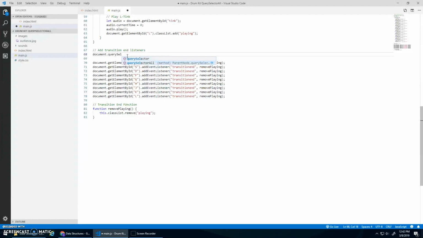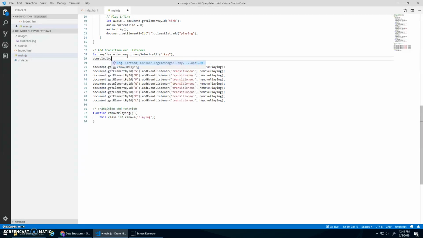This returns all of them. Inside is just a CSS query, so .key, just like we would do in CSS with a dot for a class named key. Let's do a quick let keyDivs be assigned this, and a quick console.log of keyDivs just to see what that does.